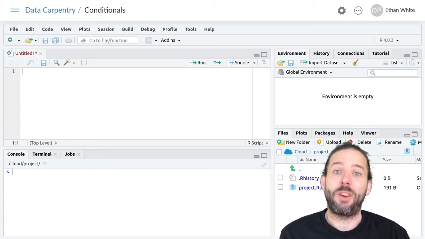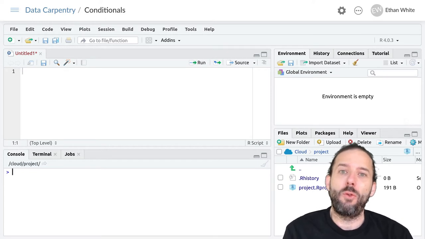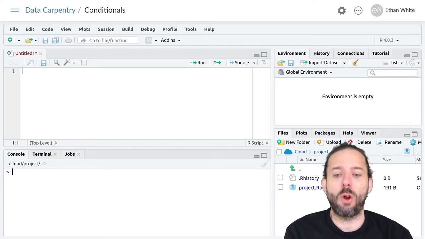This video is an introduction to if statements in R. If statements allow us to only execute a particular block of code if a certain condition is met. So far, we've used conditional statements to filter things. One of the other things that we can do with these conditional statements is use them to control the flow of the program using something called an if-else statement.